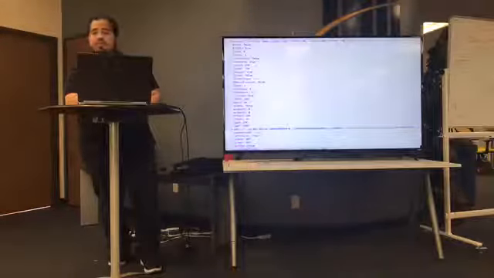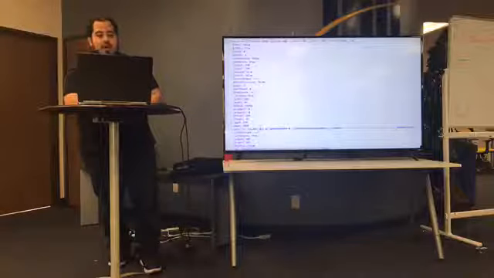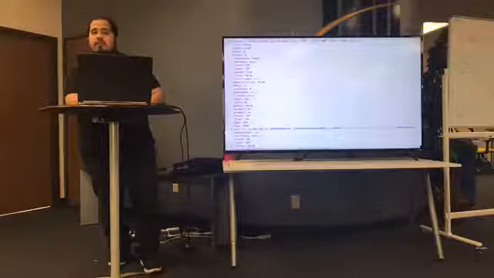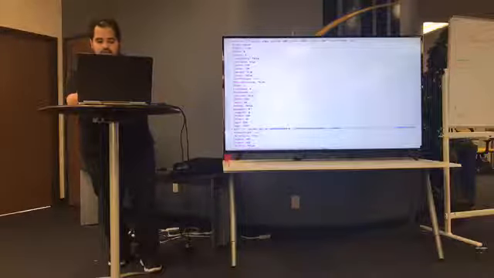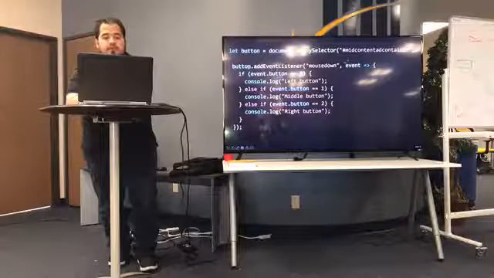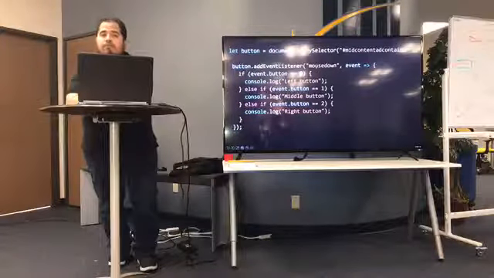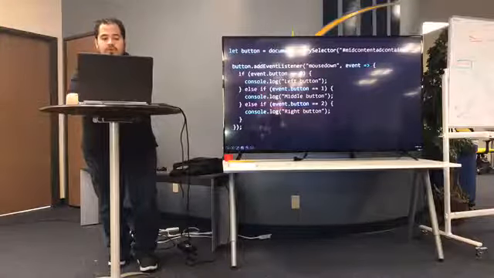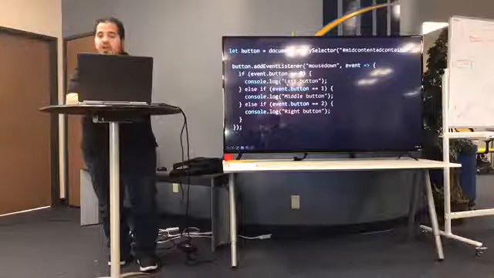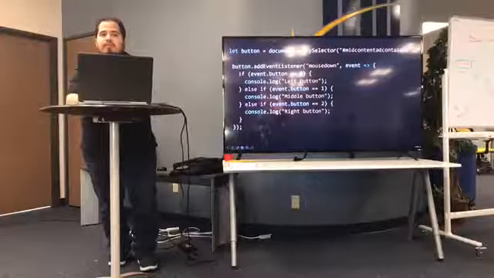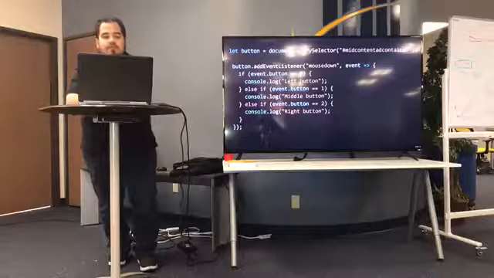So for example, this is a mouse event, and it has all these different properties. One that we're going to be talking about is button. 0, 1, 2 represents the button that was clicked on your device. So let's go back. We have an example here. We're adding an event listener to a button that will be triggered on mouse down, and it checks if event button is set to 0, or if it's set to 1 or 2, and then it logs to the console based on that. Does that make sense? It's checking which button was clicked, or I mean pressed.